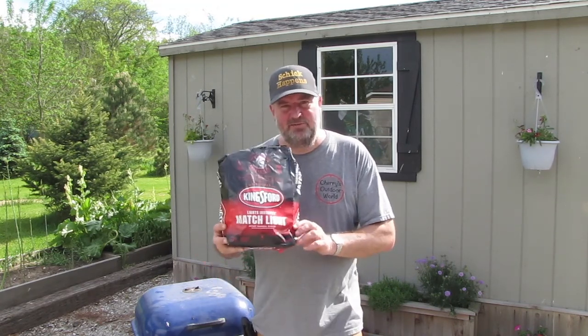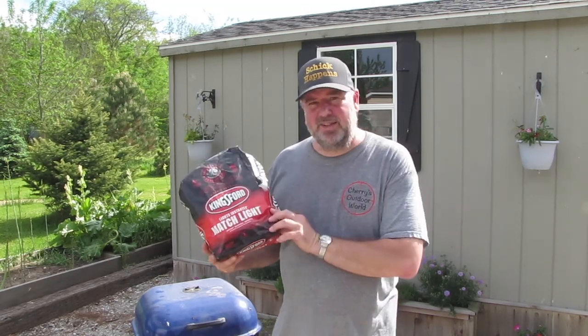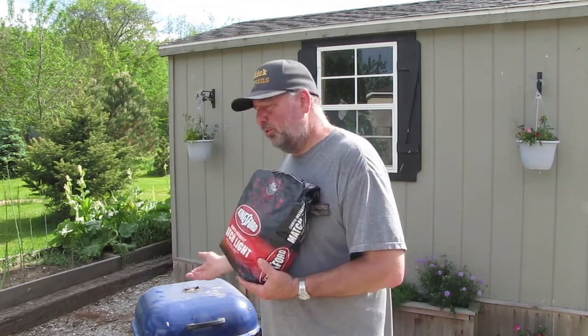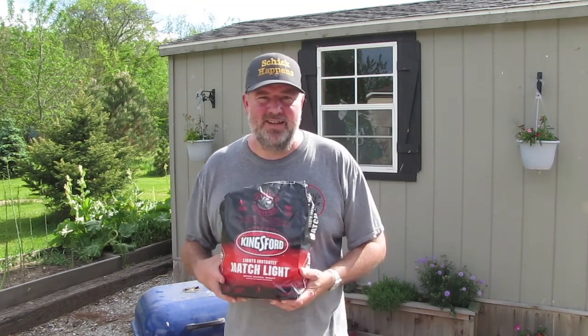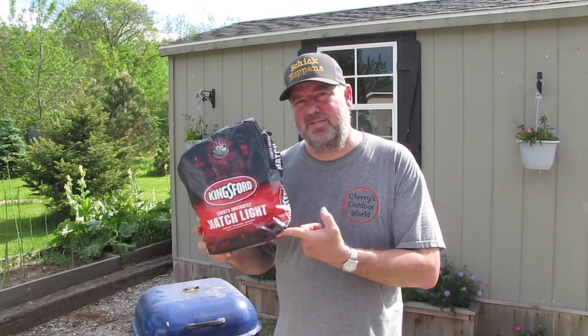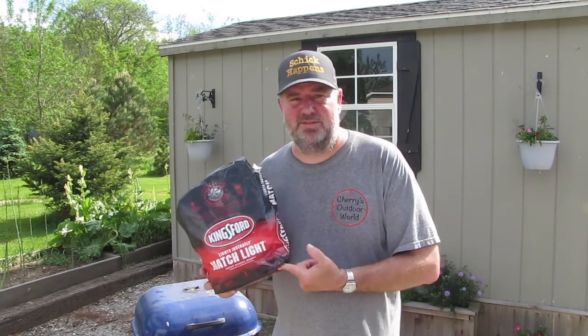But if you're in a hurry, this stuff here, this Kingsford matchlight, this stuff works. No lighter fluid at all needed. Just pour a bunch in there, strike it, it lights, and it just keeps going and going and going until you got a nice hot bed of coals to cook on. I didn't even know something like this existed. And I might even do a review on this down the road, but this is some good stuff.